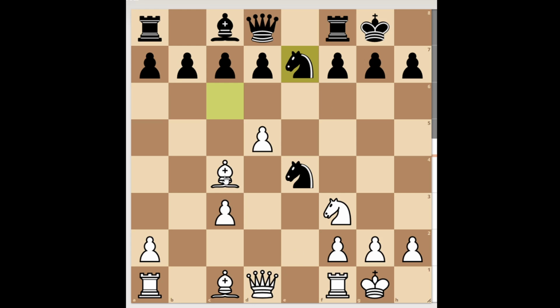But the idea is that the position is open. White has two bishops. White is better developed, and these knights, white can utilize them to win more tempo. So let's say bishop d3 at some point, and with threats like bishop to h7, or if knight moves to f6, then bishop to g5, pinning this knight. So white has lots of ideas.